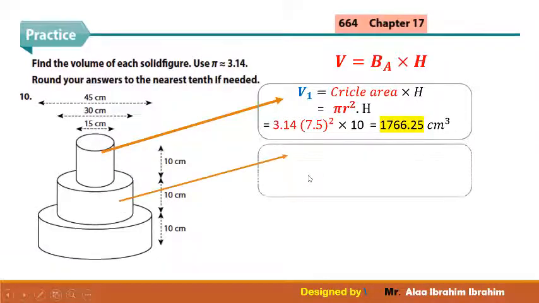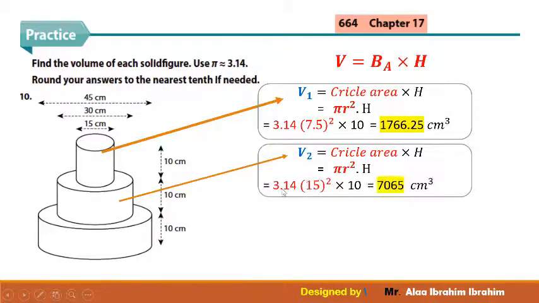In cubic centimeters. Now I find the volume for this cylinder. So I'm going to use the same rule. Pi r squared times height. I change r with half the distance from here to here. This distance here is opposite here. Remember the way, this is my place, this is my place. So this distance means the diameter of this, 30. Half of 30 is 15. So 3.14 times 15 squared times 10, and we have this answer.